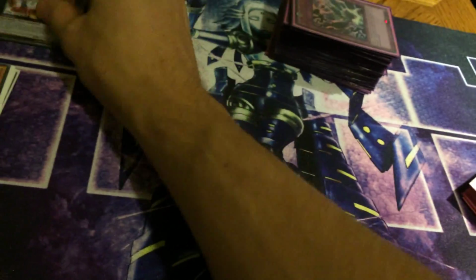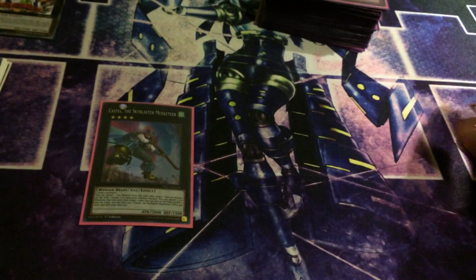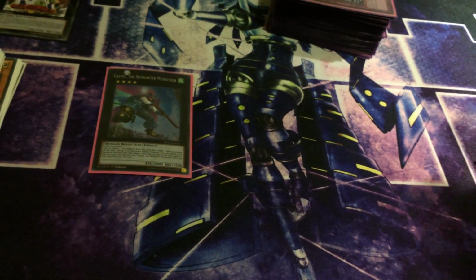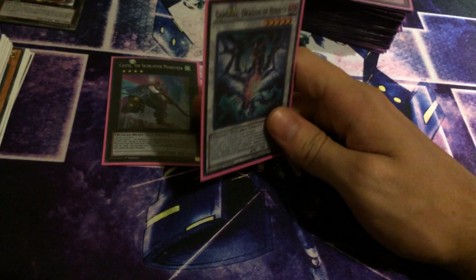I just kind of put it there just to test. I do main the Castell because Castell is really good. That's my only XYZ. I don't XYZ summon this deck very often. Mostly just synchros. Samsara. This card is kind of weird, but I like it.